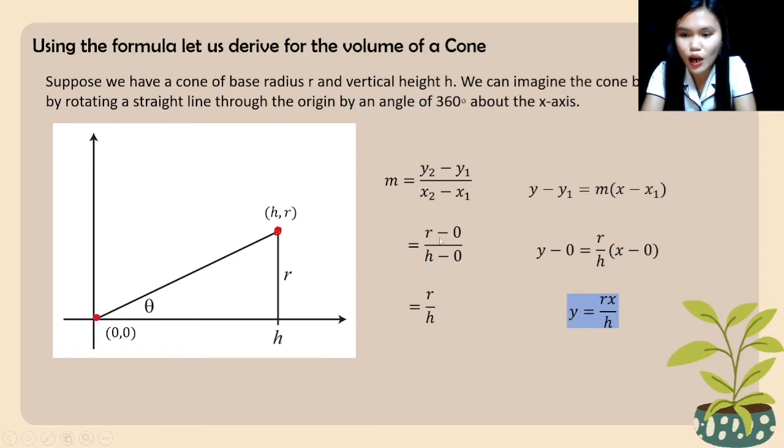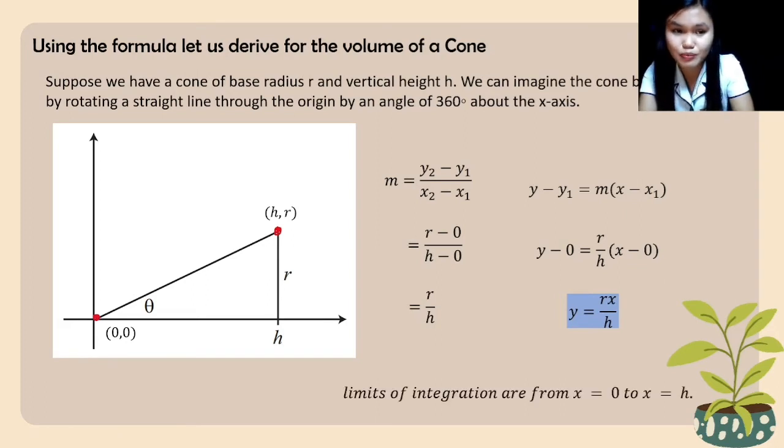So any questions regarding this one? None? Thank you. So let's proceed. The limits of integration are from x equal to 0 to x equal to h. As you can see, the volume is rotated around the x-axis, so our curve here is at points 0 and h. Therefore, it is our limit of integration.